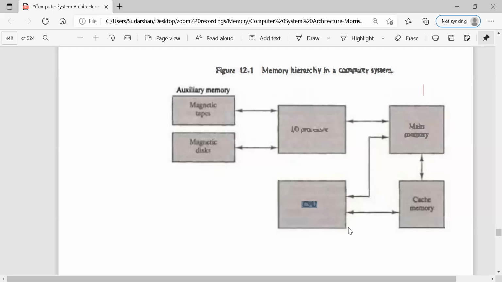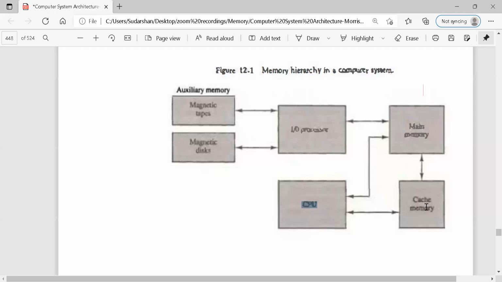We don't call it data, we call it a word. You know what is a word? A word is equivalent to word length. A word length is nothing but how many bits a processor can handle at a time. You say 8-bit processor. In the case of an 8-bit processor, the word length is 8 bits. A word is equivalent to 8 bits. In the case of a 16-bit processor, the word length, or word in short, is equivalent to 16 bits.